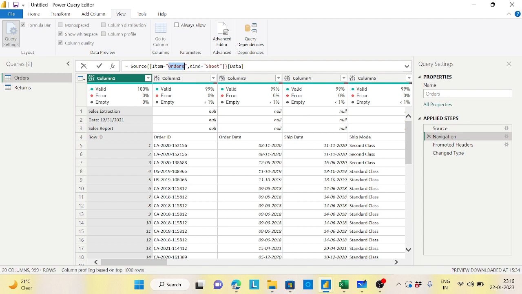The source is from which path you are connecting or where you are getting the data from. Navigation is from that sheet or whatever the data source you are pulling. These two steps automatically come to your Power Query whenever you are loading the data.